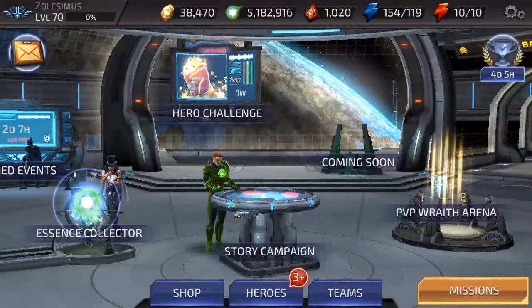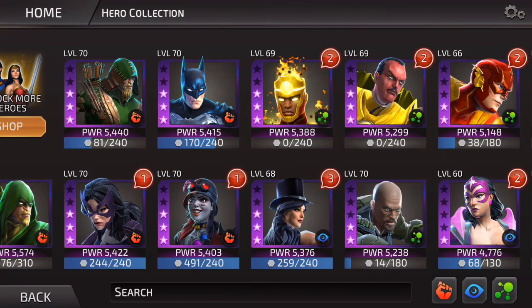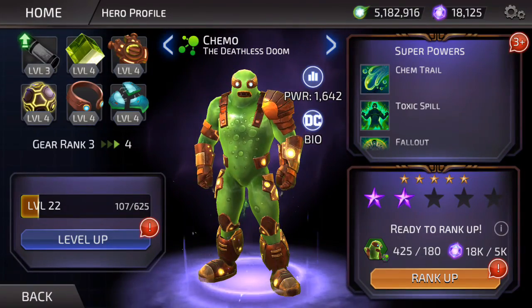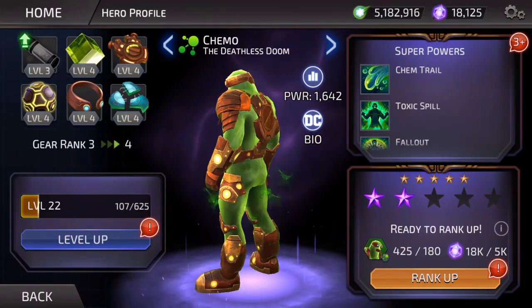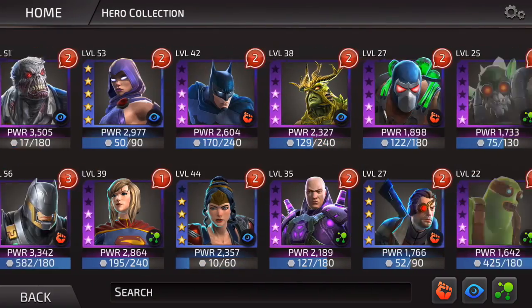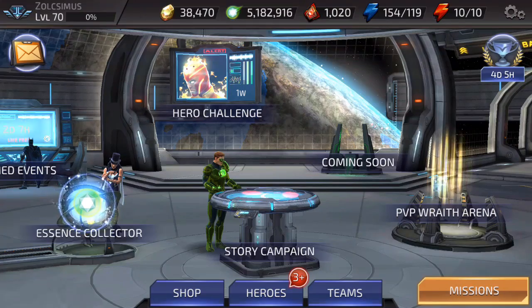Like, I got a lot of characters from the 4K bundles. Most of my Emerald Green Arrow is from the bundle. I got some Huntress as well. Unfortunately I got a couple of Chemo. As you see, I think I have him at Legendary 4 now. It's kind of sad because I don't really like him. I think he's totally useless, and I know a lot of people don't like that I don't like him. So yeah, that's about it right now on the character.